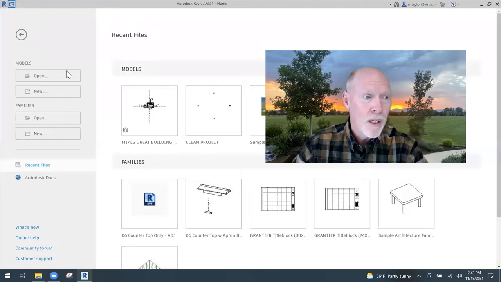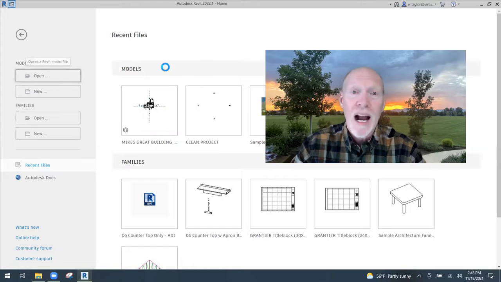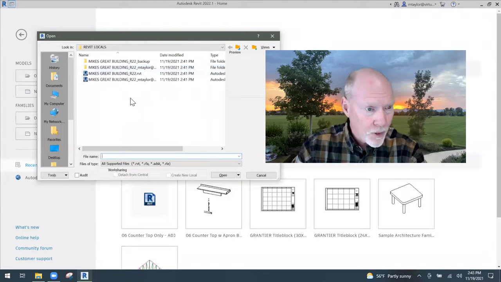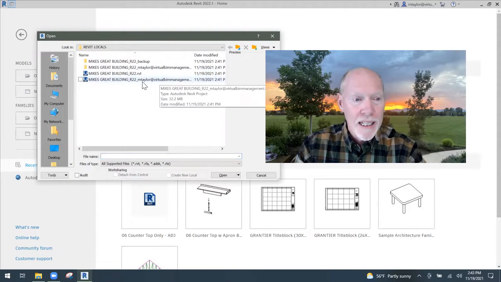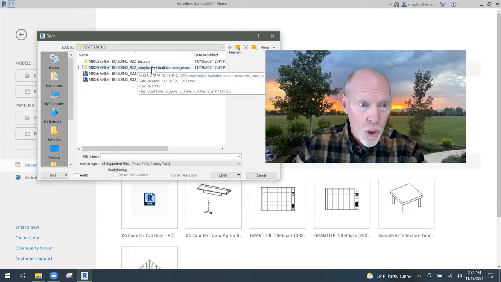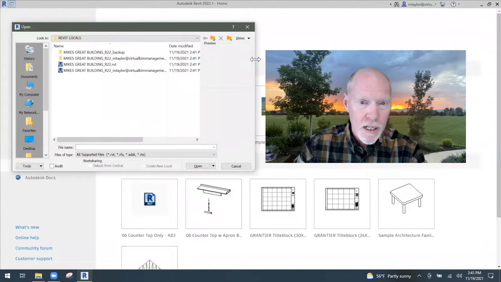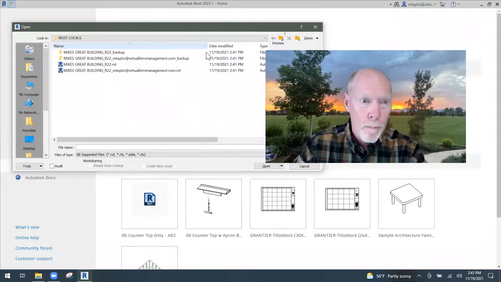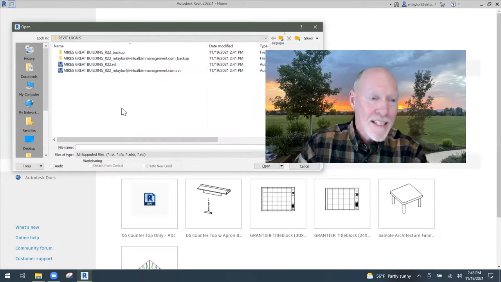Okay. So right now, if I went to new, not new, what am I saying? Open, this is like next day. Now first, what you're seeing in here, the one that has my name in it, is my local file. And I also have a local backup, so let me just expand it all the way so you can see it. I have a local backup file, but this one right here is the central file. And that central file has its own backup.